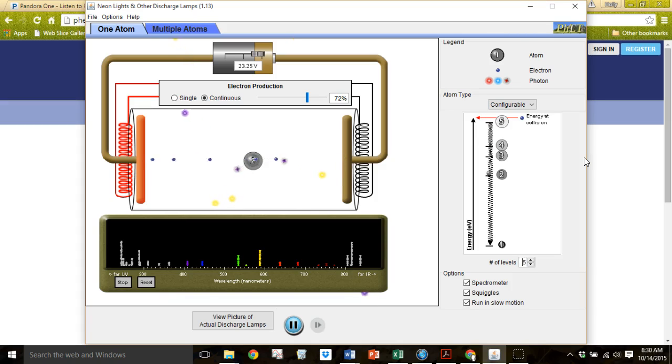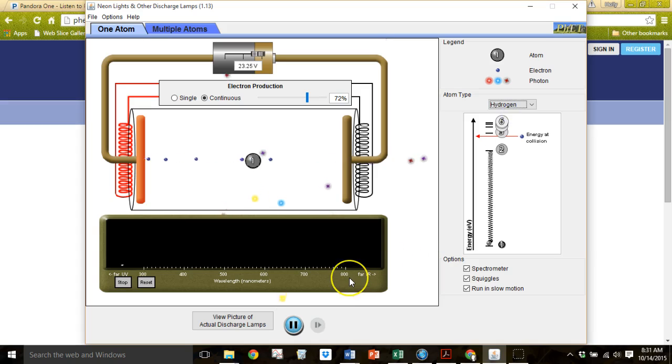Okay, so for part 3, we're going to start producing electrons and use a simulation to gather information and answer the following questions. We're going to select the 1 atom tab, which we're already on. In Bohr's model of the hydrogen atom, as the principal quantum number n increases, energy levels follow a clear pattern and converge. An identical pattern is found for mercury, neon, and sodium. So let us try that out.